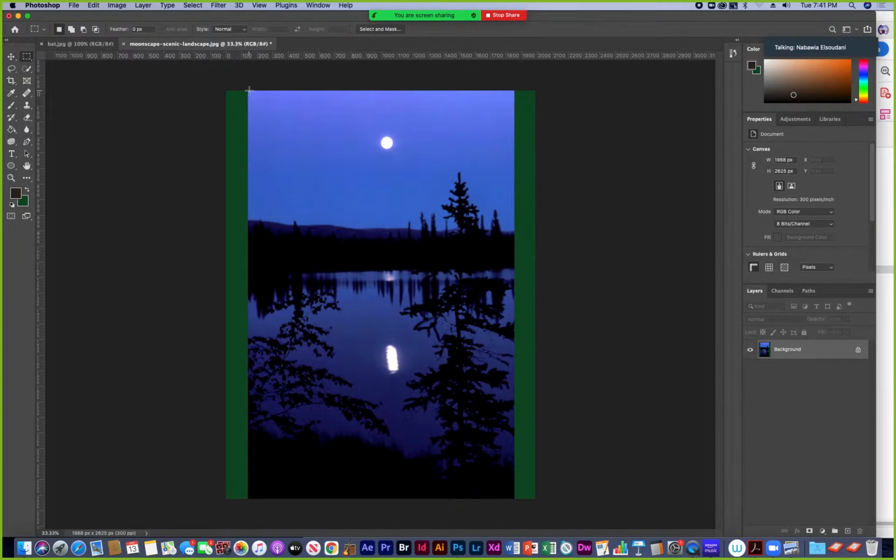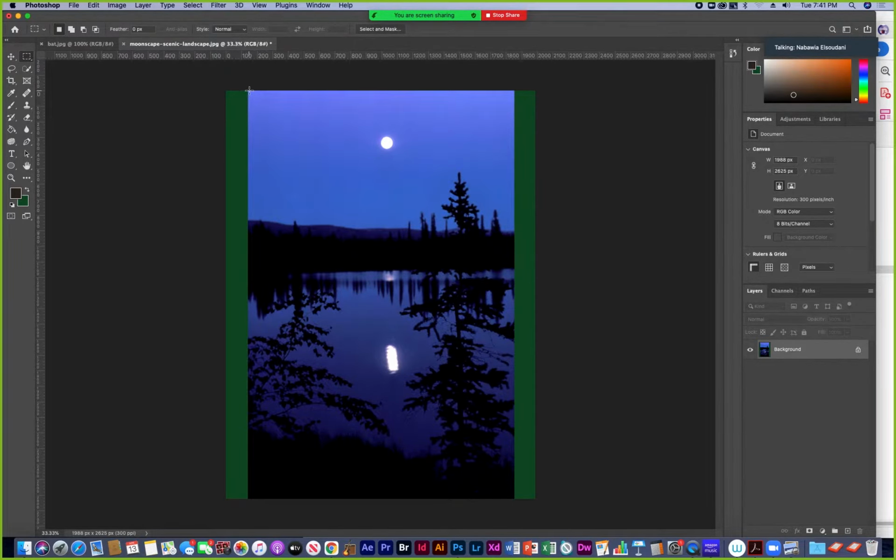That's more like it. And then let's say I wanted to straighten this automatically. Let's see if this works. If you go to File, Automate, and then Crop and Straighten Photos.